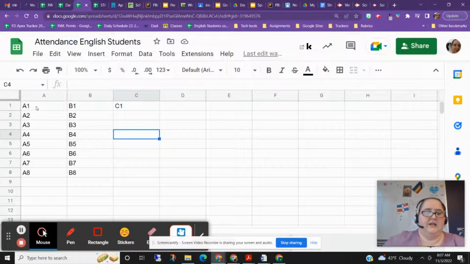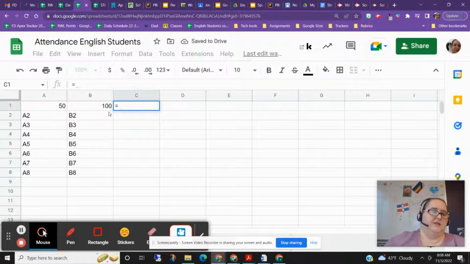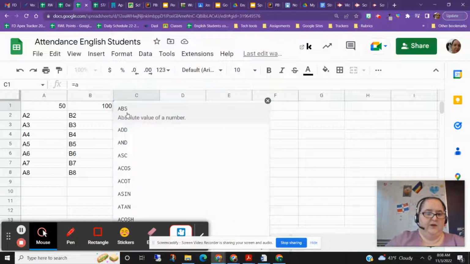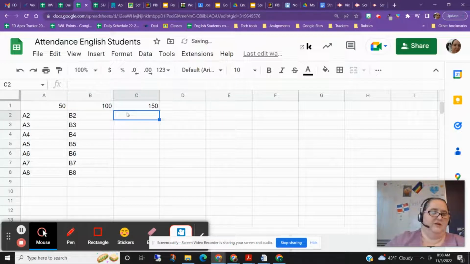So let's say that I want to multiply this by this, and this is where I'm going to put my sum. So I'm just going to put a random number in here, and I'm going to click in here, and I'm going to put the equal sign. And that means this cell is going to be equal to whatever formula I put in. So I'm going to do A1 times, or plus, let's do plus B1. And that's going to add these two together. And if I press enter, it works like a calculator. Not that impressive, I know.